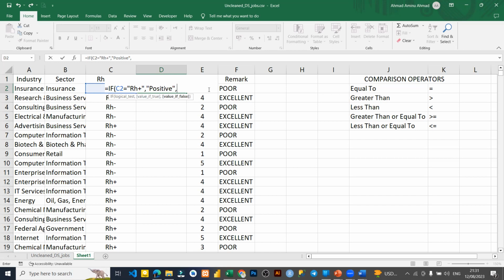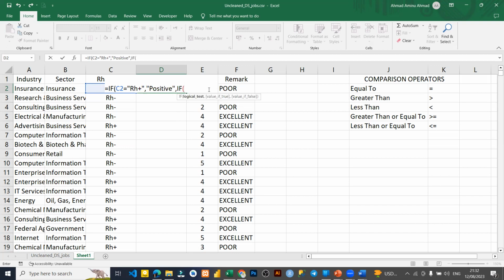If it is not, or we want to say if it is RH minus, then we are going to create another if again. Because I'm done with this and we don't need to pass any value if false, because this value if false in this nested if is for us to create another condition.